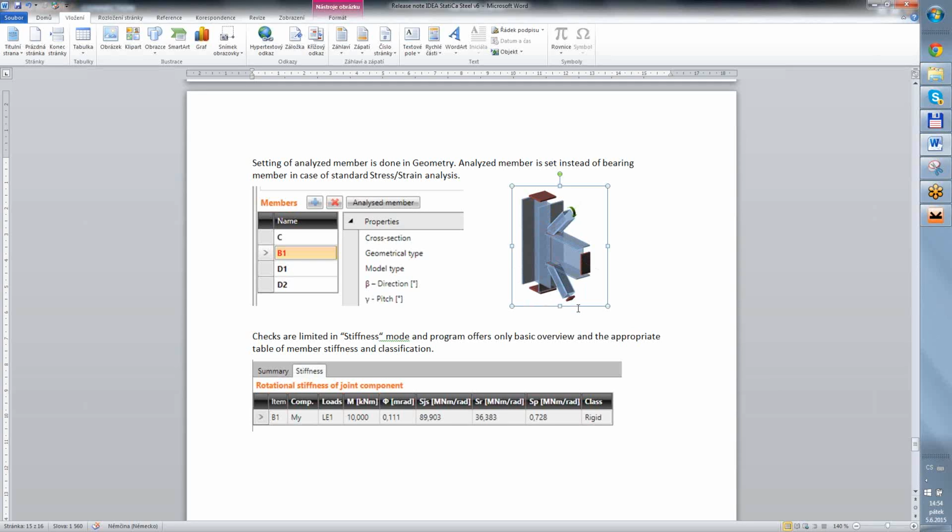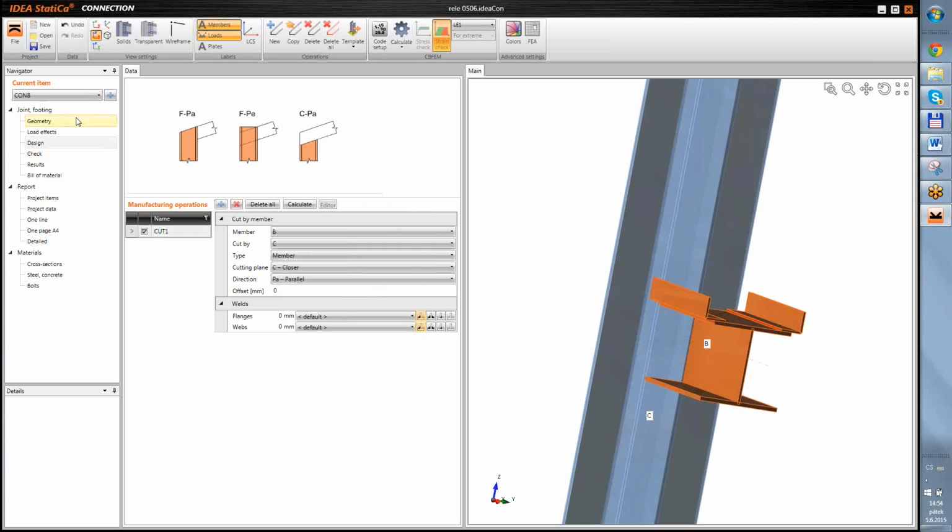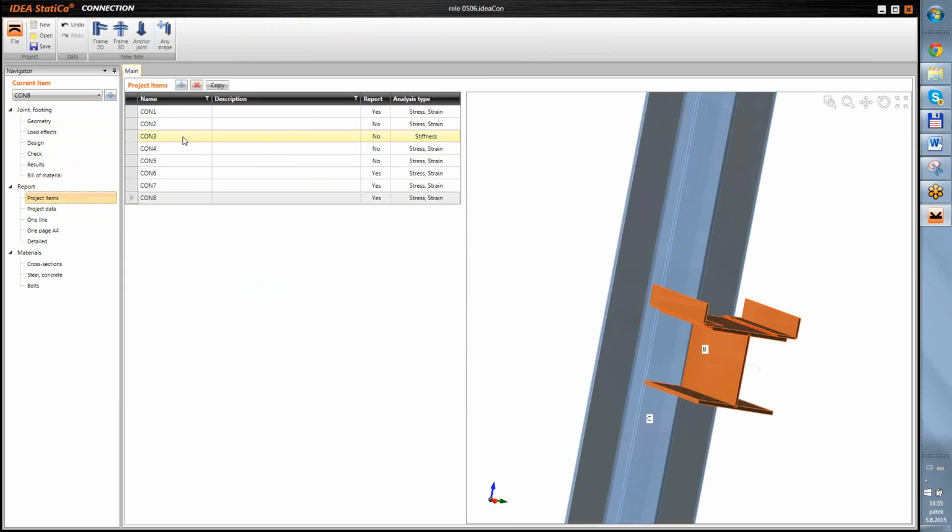This is very important for proper analysis of this stiffness. And therefore we introduced it.